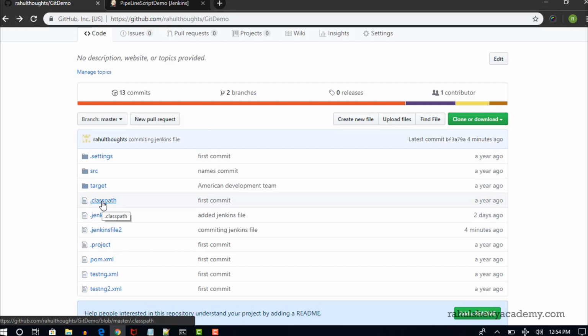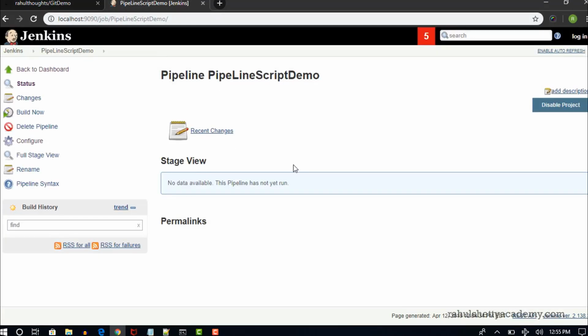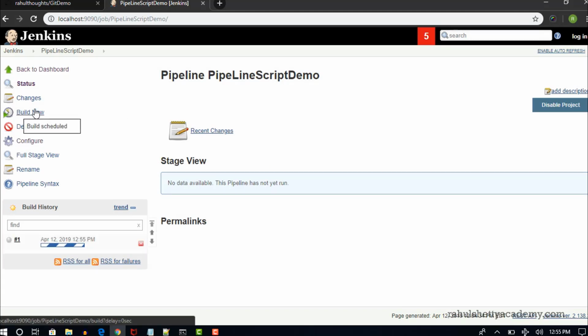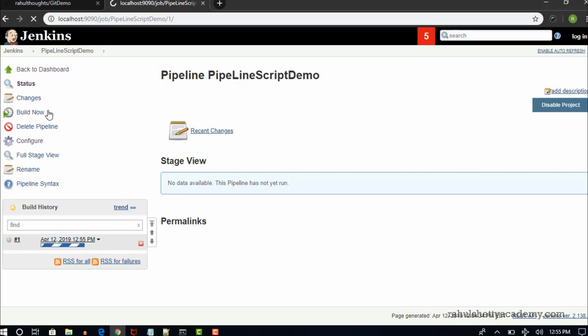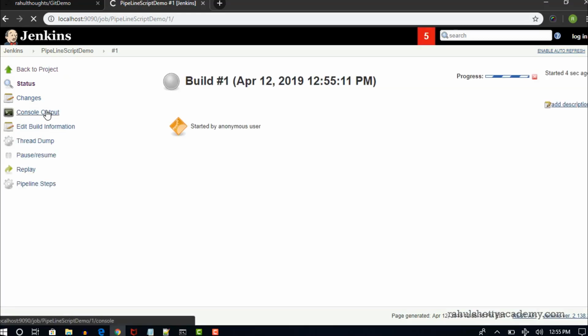So in real time, you will have your complete application and you will have this Jenkinsfile, and based upon the commands you provide in the steps, it will complete each and every job. And that's all. Now just build now and see what happens. Hopefully there should not be any error.